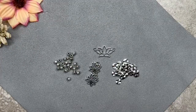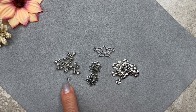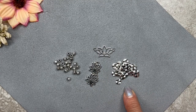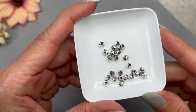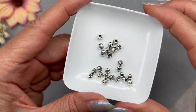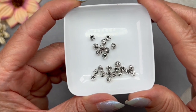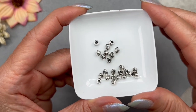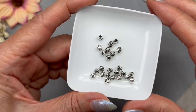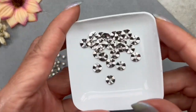Here we have the metals — there's a lotus theme which goes along with the idea of balancing your mind in the sanctuary of peace and tranquility. We have melon spacer beads, a couple of lotus connectors, a lotus pendant, and beautiful silver wavy disk spacers. The melon spacers are silver tone, four millimeters, and we get 25 pieces. The holes are fairly large — they should fit beading wire or craft wire for sure, and possibly even leather cord at least one millimeter thick.